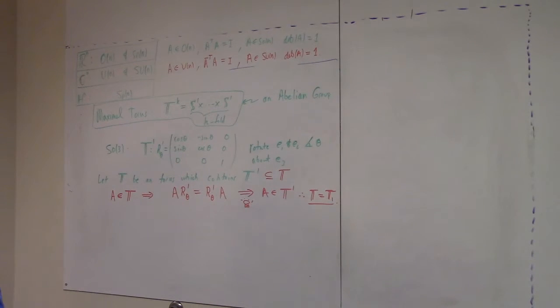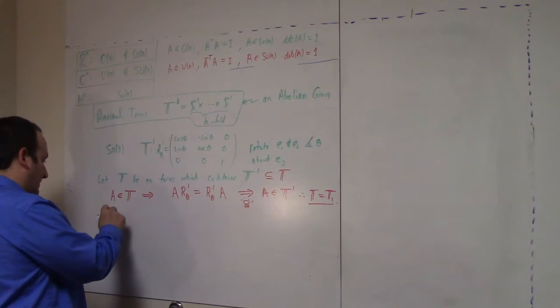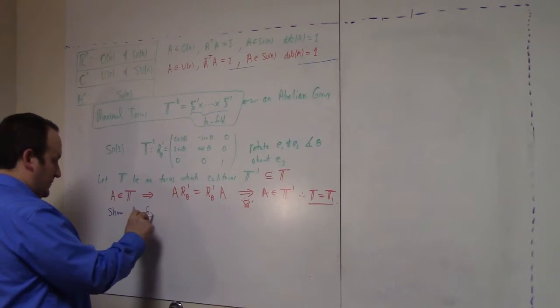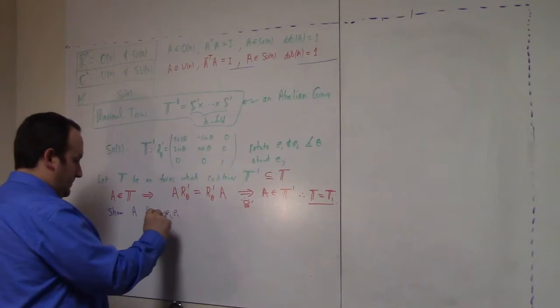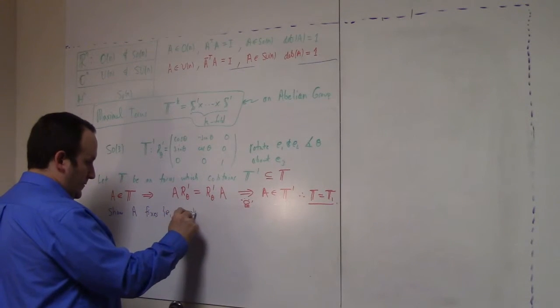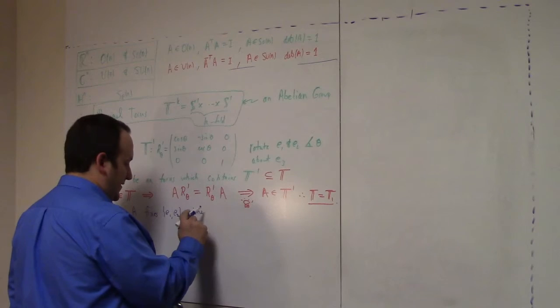So he says, let's look in particular at, let's see here. He says it suffices to show that AE1 and AE2 is an element of the E1, E2 plane, because in that case, that would make A an isometry of the E1, E2 plane, which fixes O, and it follows then that it has to be something in T1. So we basically want to show that A fixes the E1, E2 plane. You might worry it could still be a reflection, but there's an argument to undo that too.